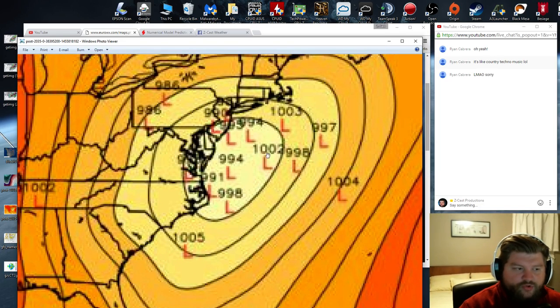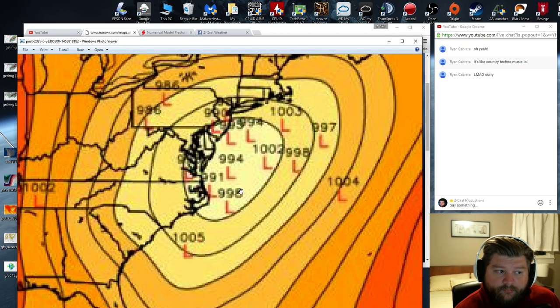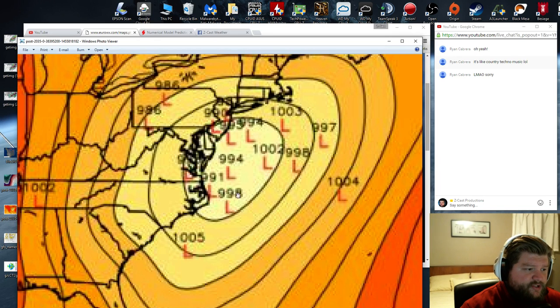Again, we're starting to see consensus that this will be a coastal storm. Now, the question is, when is that low going to form, and will it be before the cold air gets here? And also, will it be further north where it will be more of snow for our northern friends, or will it be further south off the coast of North Carolina, Virginia Beach area, where it will be more of a mid-Atlantic storm? That's yet to be seen.